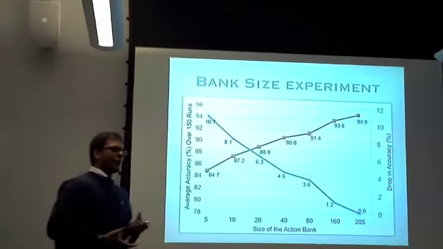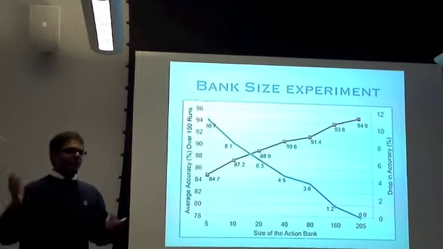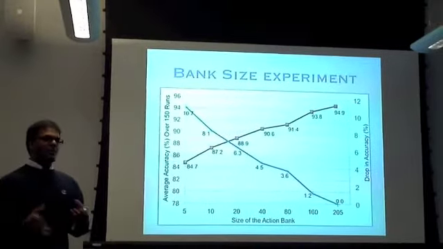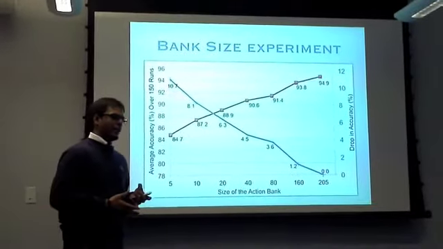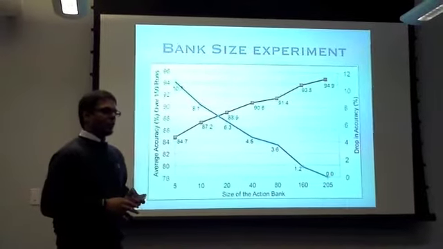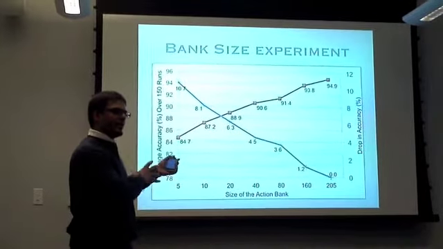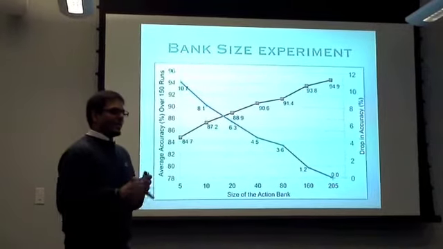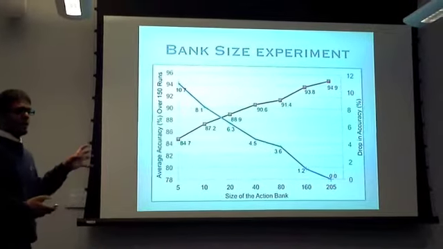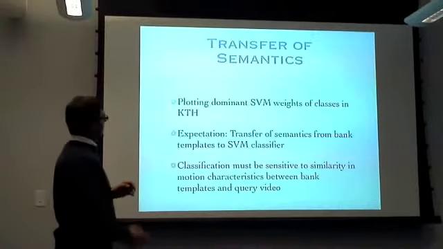So what we took out of that was, it's not necessary that if you infinitely keep increasing the size of the bank, it will keep increasing your accuracy. The curse of dimensionality will start playing at some point. That's why one of the things I plan to do is to find the optimal size of the action bank, which results in an acceptable recognition rate with these methods. So that's the varying-the-size-of-the-bank experiment.